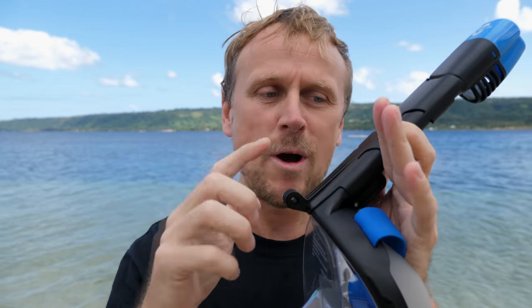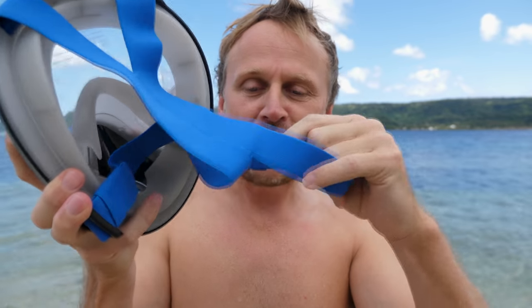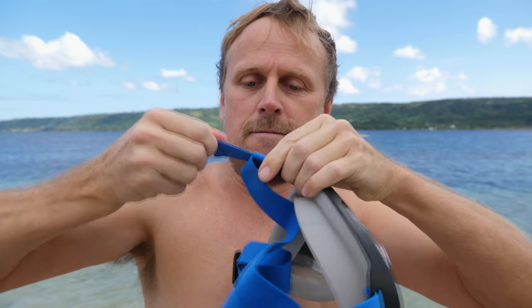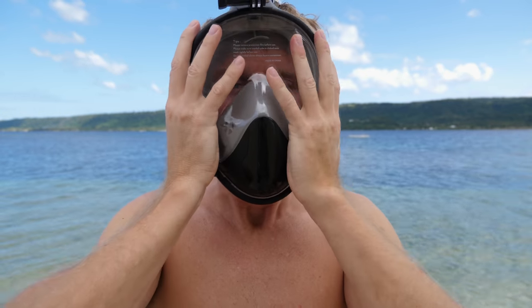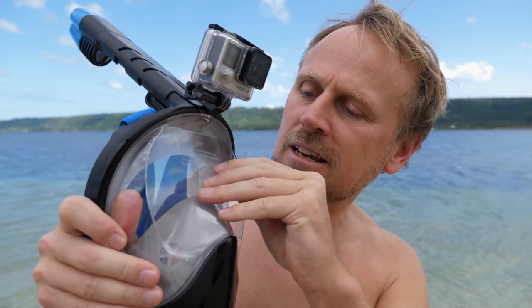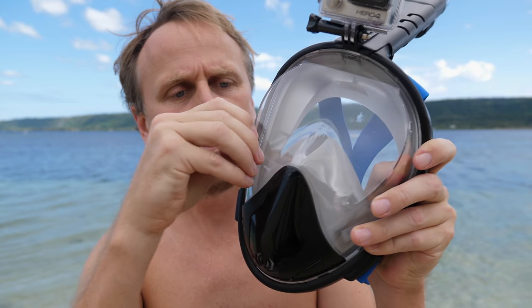The biggest thing with these masks and getting them to work correctly is getting them to fit your head. I've got a massive noggin — it's really wide on the sides — so I need to make certain the straps are nice and tight. I'm gonna put this on and tighten it to make certain it's a snug fit. That is a pretty tight seal. Most critically, it needs to seal the bridge of your nose to separate the upper from the lower area of the mask, otherwise you'll get fogging. Also, you want to remove the plastic sticker — the whole thing comes off. There are two plastic sleeves you need to remove.